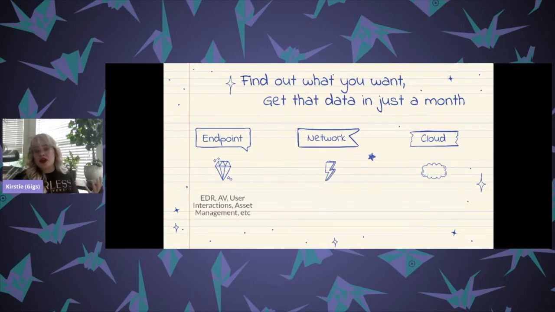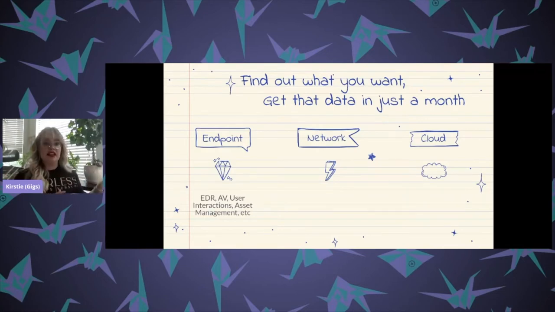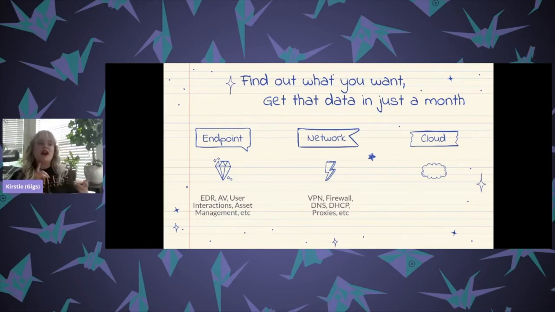For example, data for endpoint will likely come from endpoint detection tools like EDR technologies or endpoint detection and response capabilities, antivirus tools within the environment, asset management, or even software deployment tools. Next, we have network data points. You can pull from things like VPN, firewall data to see bytes going in and out and if they're consistent in timed network communication, sourcing from an internal system to an external infrastructure to an environment that is consistent with something like malware beaconing, or even looking at proxy data to see what type of internet traffic is occurring and what is getting blocked or maybe what should be getting blocked.